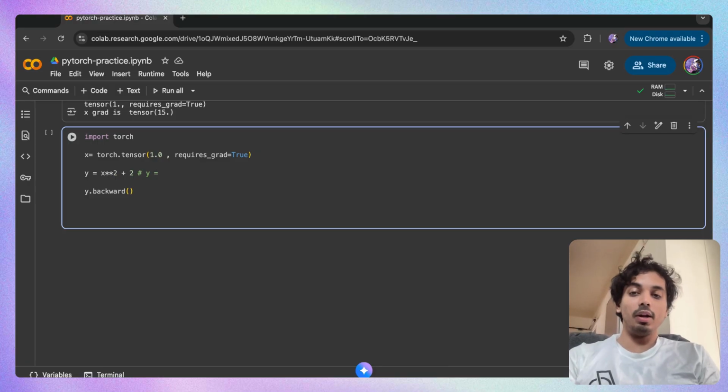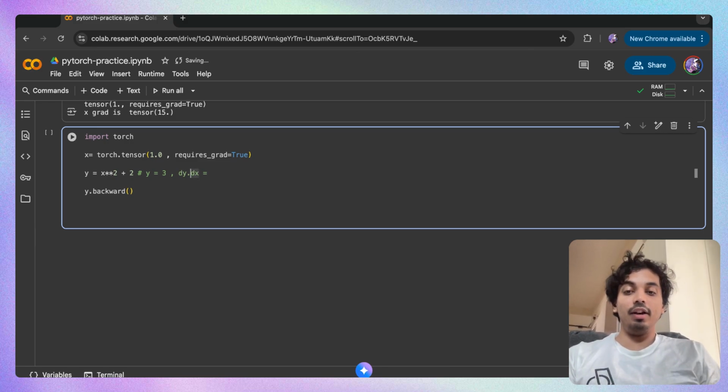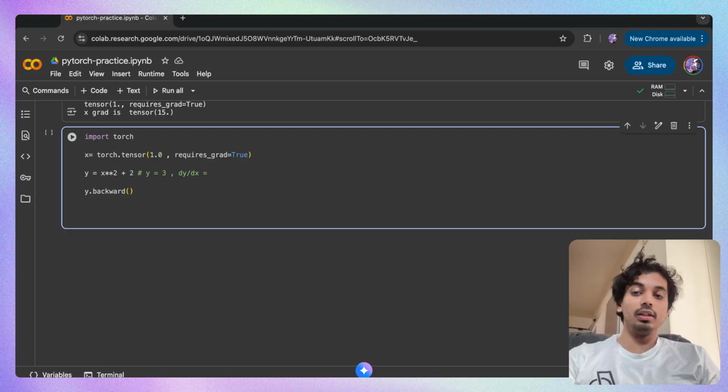Y is equal to 1 square plus 2, which is 3, right? What is the derivative of y, dy by dx? It's 2x, 2 times x if you derive this. So that is 2 times 1, that is 2. So this is what we expect.